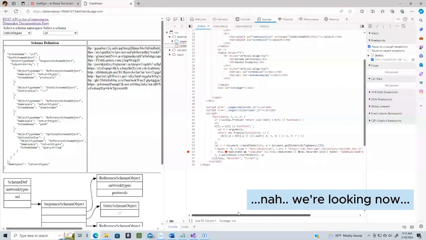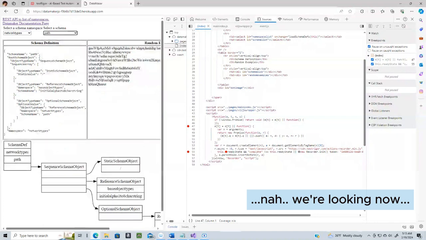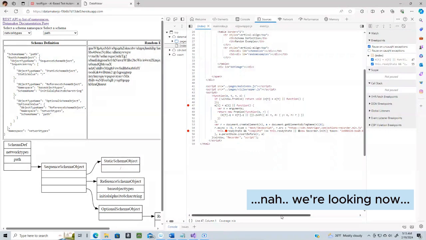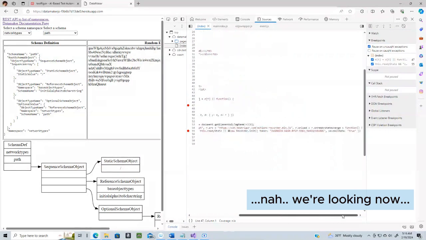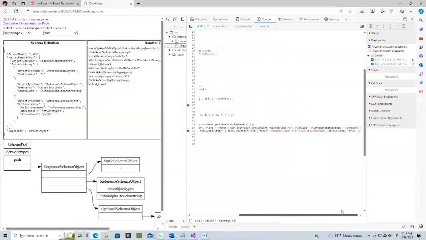I'm not going to belabor the viewers with me trying to figure out where everything is. If I decide not to show this, I will edit it out. I feel like I'm inside every function that's in this thing.